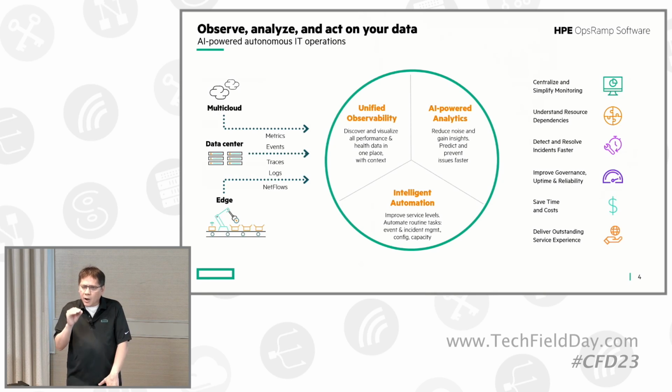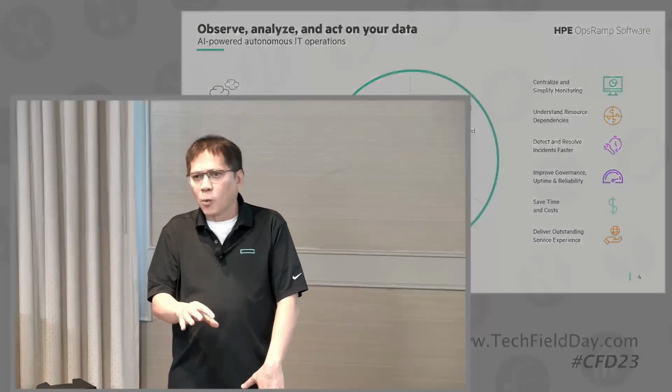Now, HPE recently acquired a company called Morpheus Data. I don't know if you guys are familiar with Morpheus Data. HPE acquired Morpheus Data about four or five months ago. Morpheus Data is about automation. It's like automation on steroids. It basically does automated orchestration and automation. So in the very near future, you're going to see that OpsRamp will have a Morpheus integration so that we can leverage Morpheus automation. And again, Morpheus can act on compute, network, or storage.